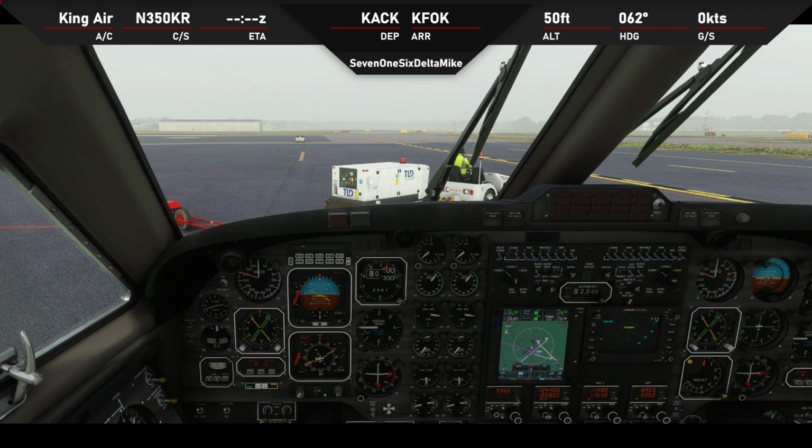We need to see if we can get in here and tell him we're ready for taxi. Boston Center, November 350 Kilo Romeo, Nantucket, runway 24, ready for taxi.